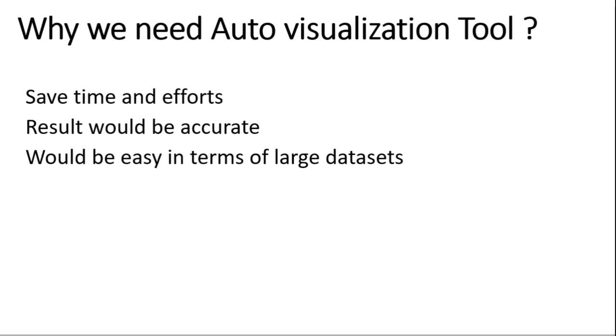When it comes to an auto visualization tool, whenever we get a data set and just start to play with it, the first thing we do is EDA to understand how the data is distributed, what the standard deviation is, and the correlation of each variable with the target variable. We have to spend a lot of time in that EDA process, and sometimes there are hundreds of features. It is very difficult to look at each and every feature and understand its distribution and correlation with the other variables.